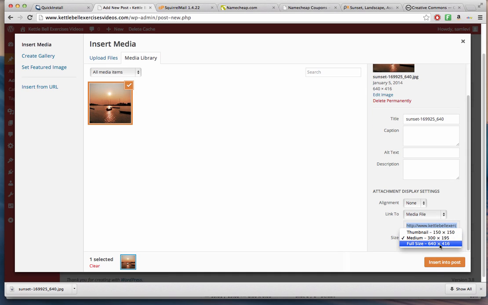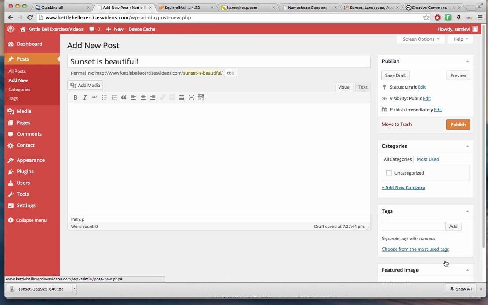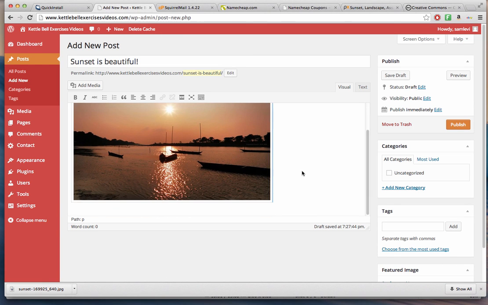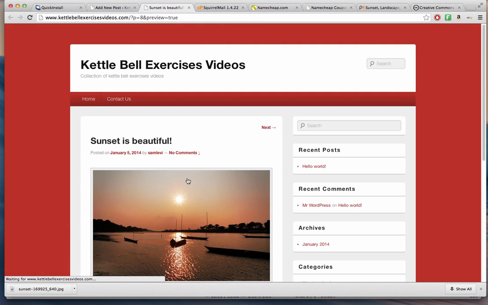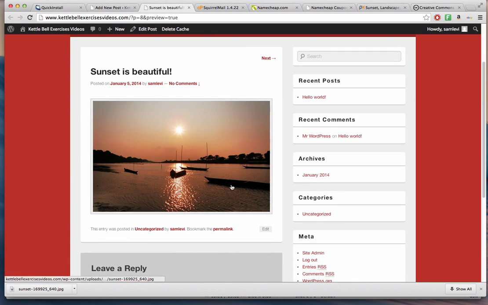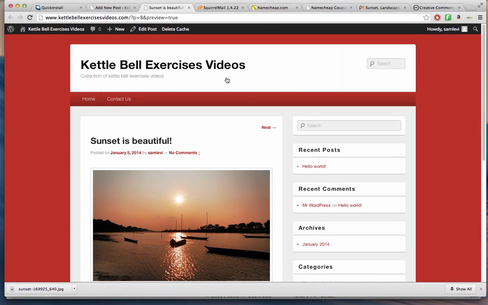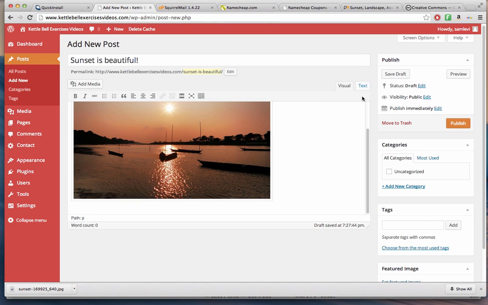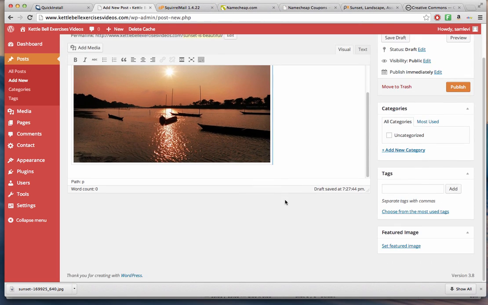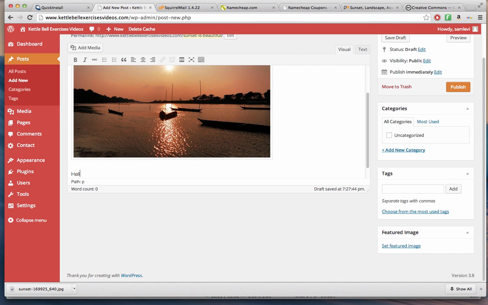And then, yep, want it to be full size. Insert the post. There's the image already. When you preview it, you can have this image, this post. Then you can add some text. Hello. Hello.